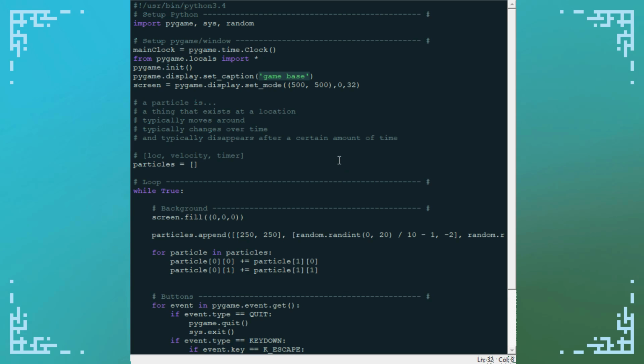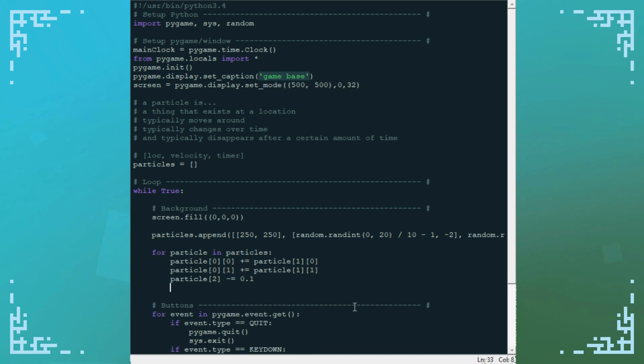And now for the part where it changes over time. So particle 2 minus equals, since we're counting down, and then a certain amount. So I'm going to do 0.1. That means that we'll go down 1 in every 10 frames. And since this is a measure of radius, or we're going to be using it as a measure of radius of the circles, this is subtracting 1/10 of a pixel from the radius of the circle every frame.